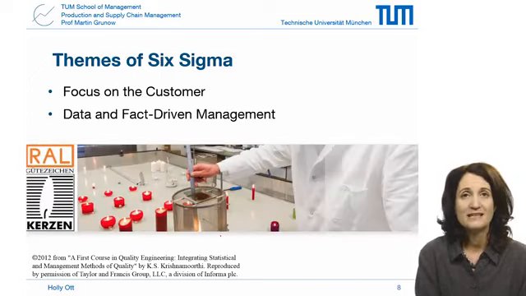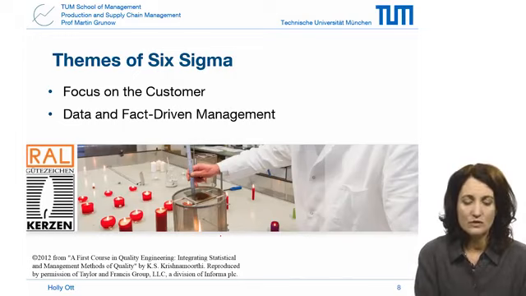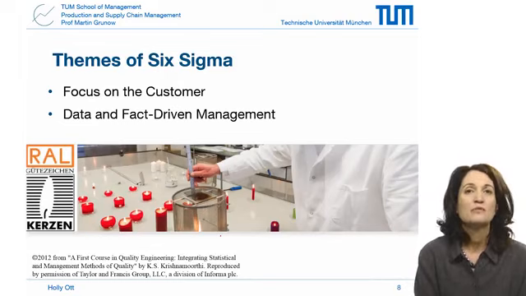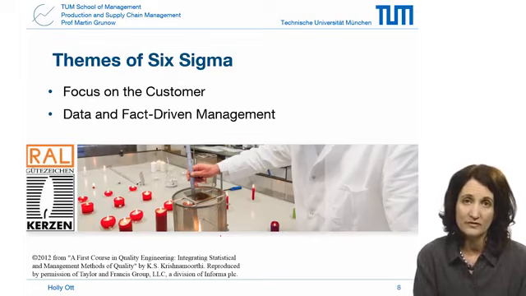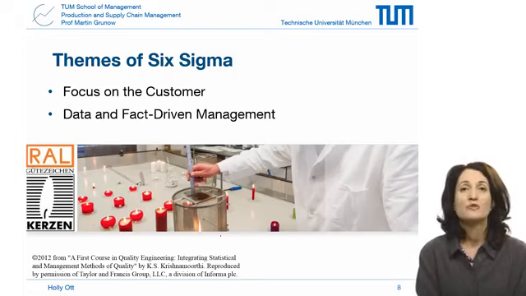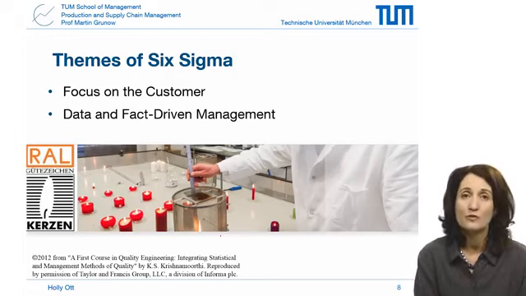The second major theme is data and fact-driven management. The Six Sigma philosophy emphasizes the need for taking measurements, as you can see in this picture for the candle example. We're taking measurements on process performance, product performance, customer satisfaction. The Six Sigma process has no room for decisions that are based on opinions or assumptions or just gut feelings. Process managers and problem solvers should decide what information is needed and arrange to gather this information. The data should then be analyzed using the appropriate tools, and the information generated must be used to make decisions on process and product improvements. This is a closed-loop system in which measurements from the output are used to take corrective actions to improve a process and is a very important hallmark of the Six Sigma system.